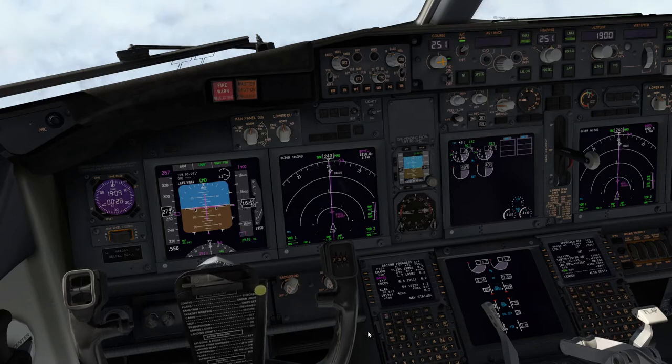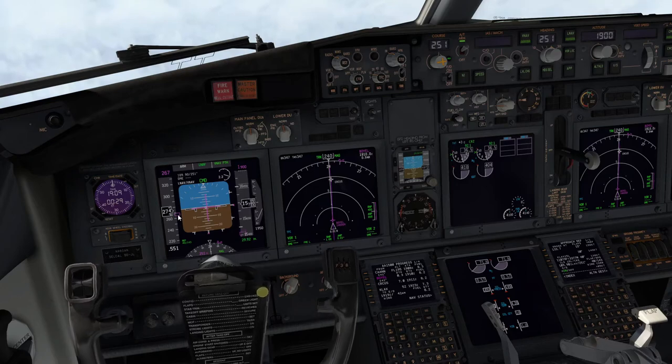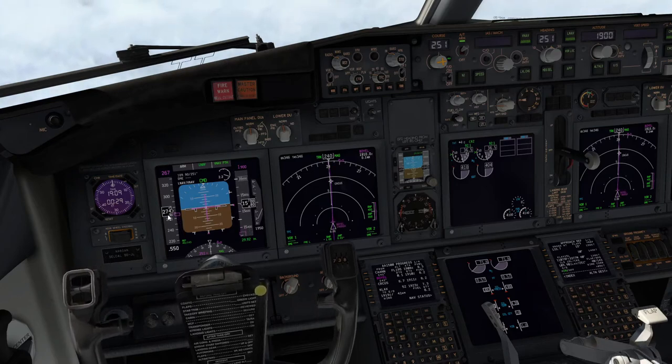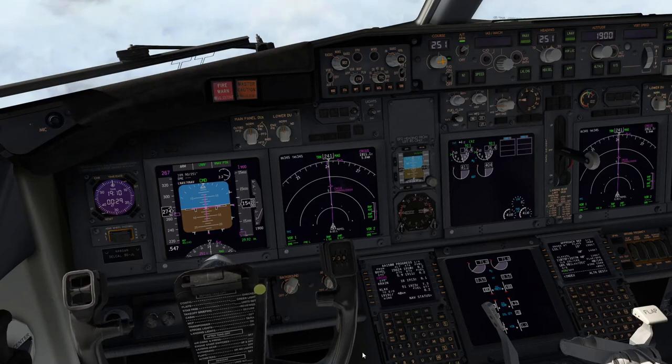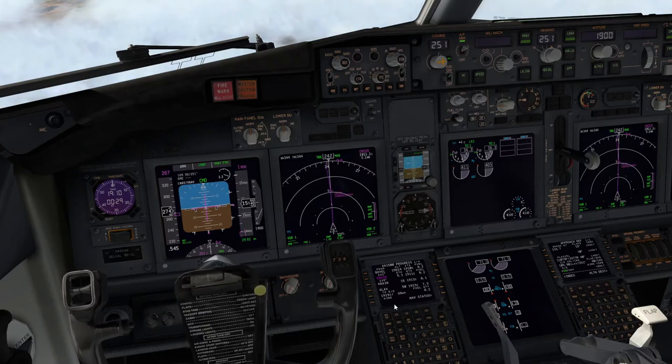Times when you're in your descent, always keep an eye on this number, because that might go to something like 240 very soon, courtesy of the flight management computer. And when it does, as we said before, you might find this magenta pointer go down here, but your airspeed not reduce accordingly because you're in a descent. So just watch these two here and keep an eye on them, because you may need to deploy the speed brakes, as I said. And you may have to do that even though there's not a message come up here, so you might want to get ahead of the game and deploy the spoilers or speed brakes yourself, rather than wait for a message.